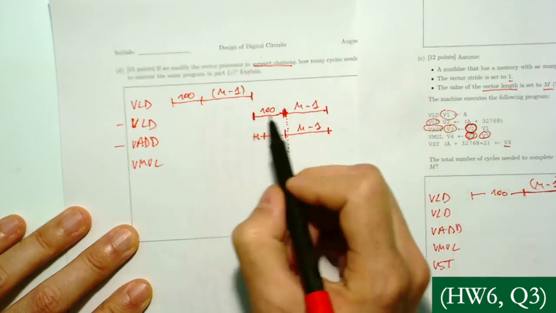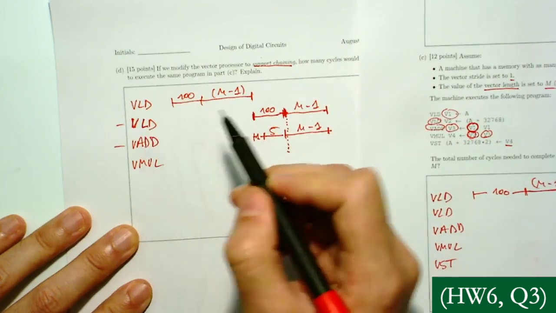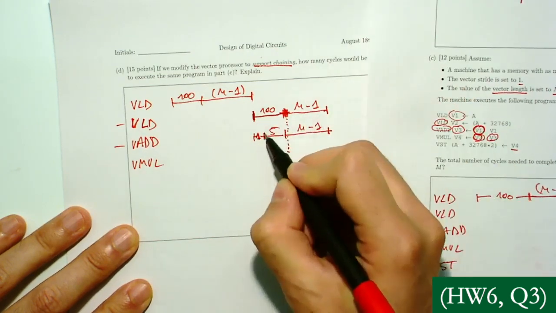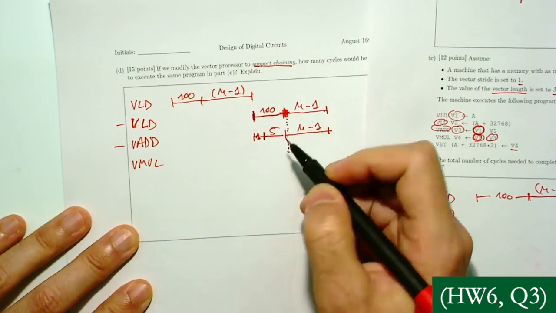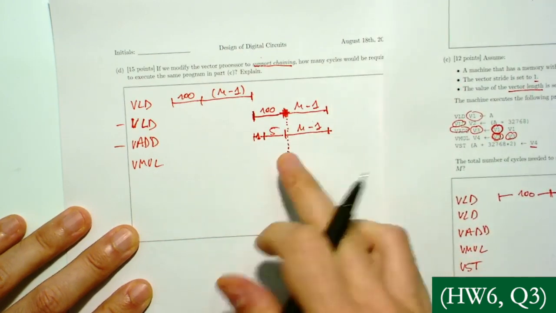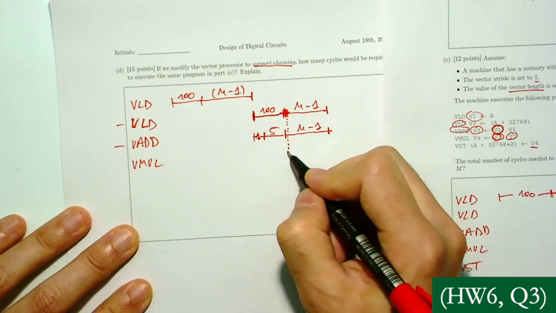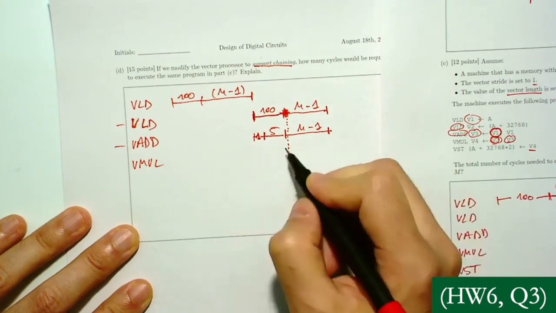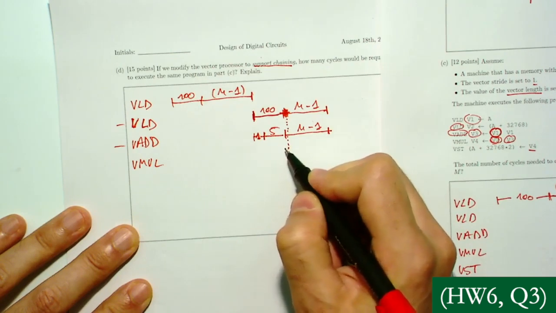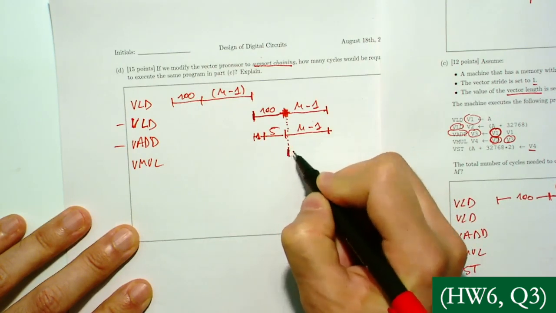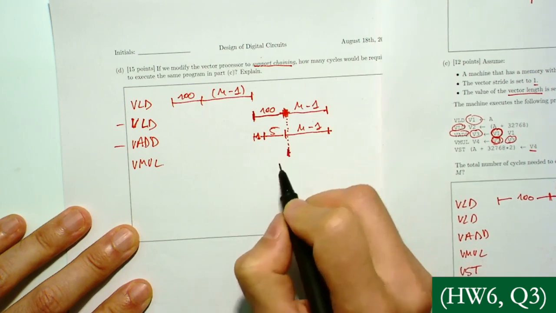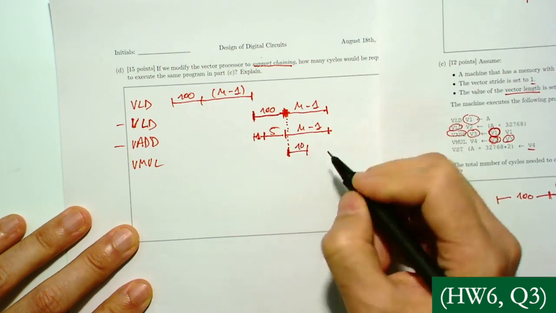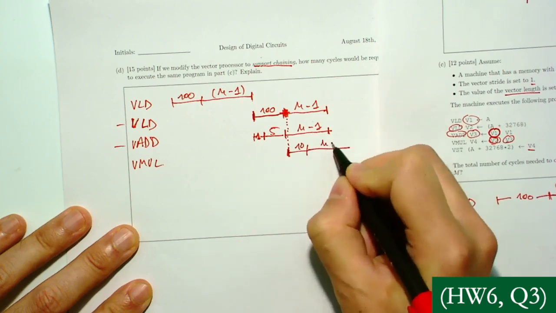So when we load, we have the first element of the load after 100 cycles here. So we will have this before. So at this point, we have already available the first element of the vector. So we can start the multiplication here because now we have chaining. So we can start the multiplication here. That is 10 cycles plus n minus 1.